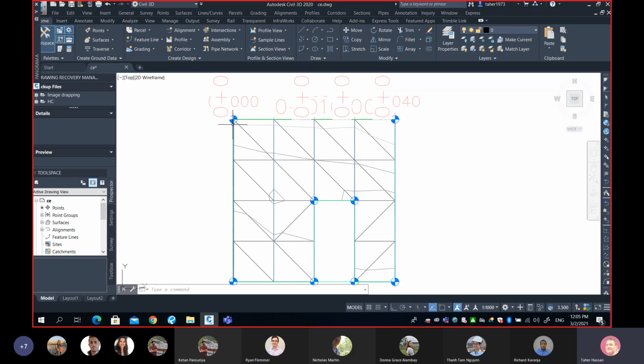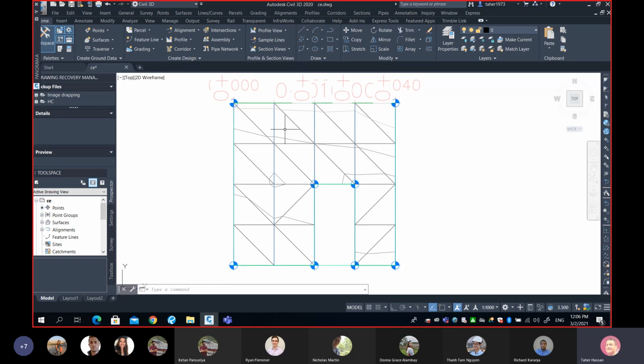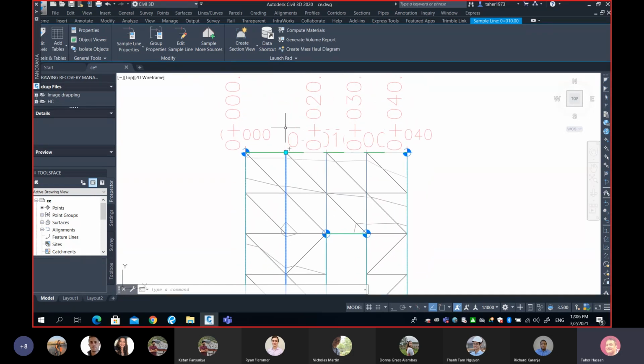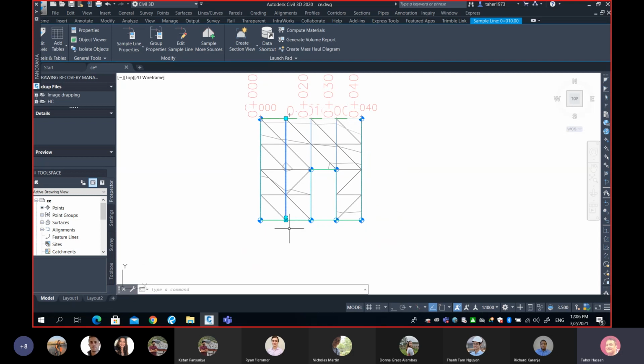Now, what happens after I decided my alignment is going to be on the north side? I started cutting some sections. In order for you to generate a section, you need to create something called a sample line. The sample line is exactly what you see on my screen. I have selected one of those sample lines. A sample line simply shows you where your section is and what the extent of your section is with respect to your alignment. For example, the one that I selected right now is at station 10, so 10 meters from the start, and the extent is nothing on the left and then 40 meters on the right.